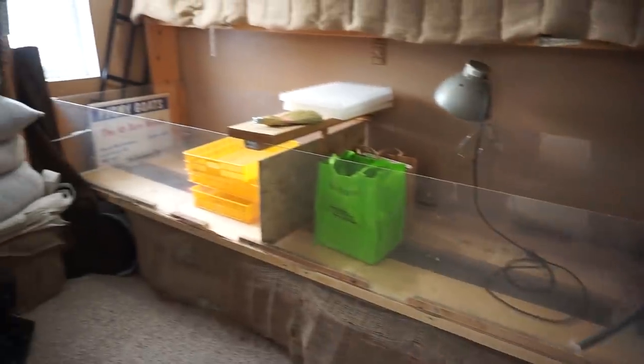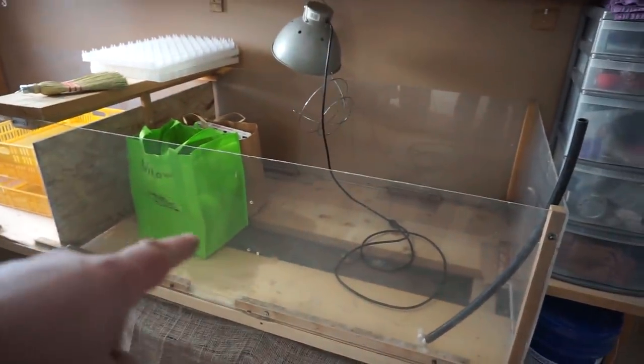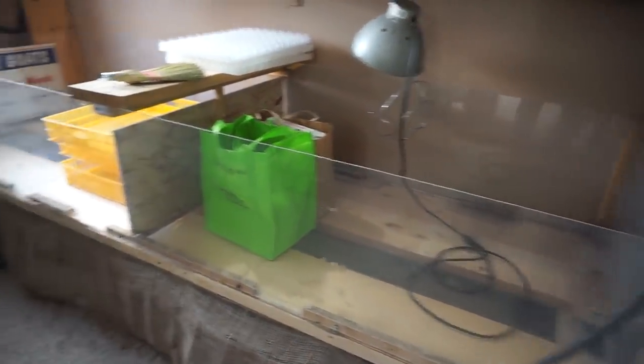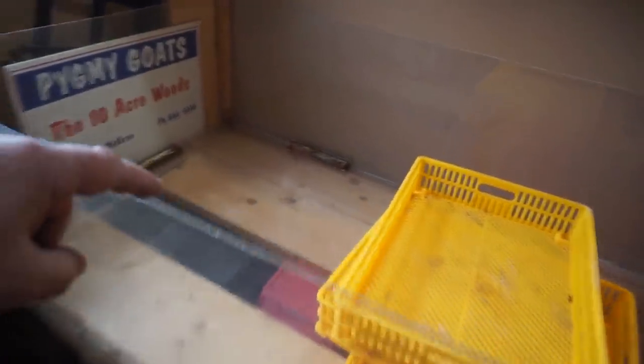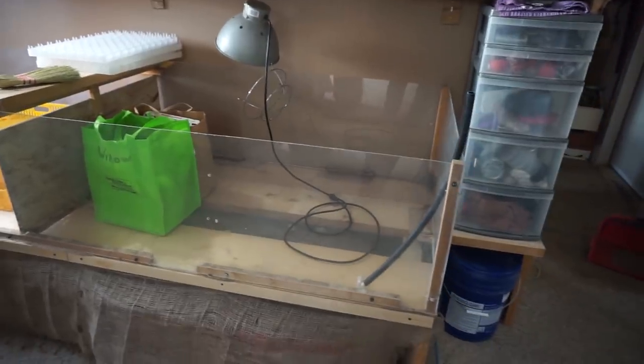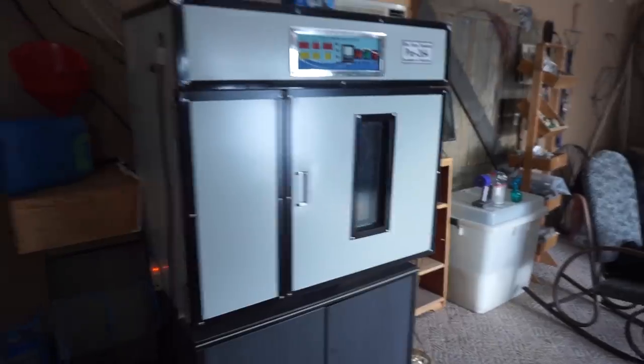Ooh, it's nice and warm in here. So last week I had pointed out this area here that was filled with all kinds of stuff. So Tara's been tidying that up, so it's all ready. We're going to put down newspaper here. We had hay or straw that was down there before, but you have to watch because the plexiglass is fairly smooth. You could get splay leg because the chicks can't stand up on it and they just can't get that traction. So here is the incubator.